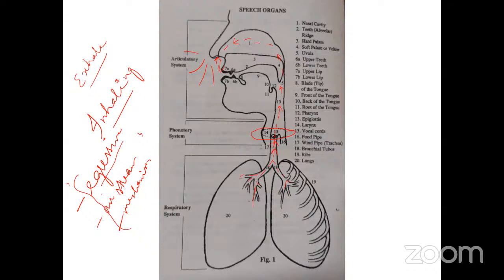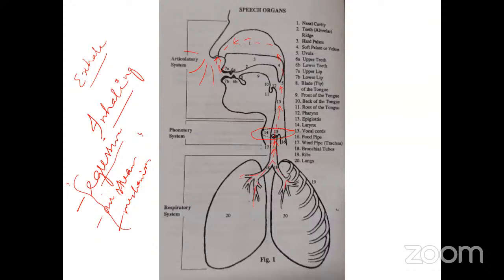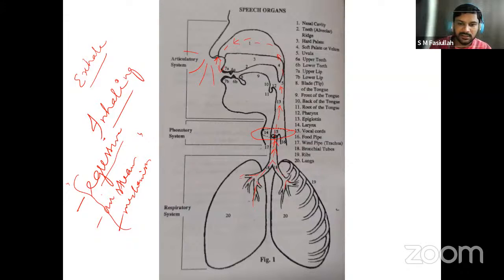Yes, sir. So, are you able to feel the vibration in ba? Yes, sir. But not in pa? Yes. So which means while we are sending the air out, we are using that air either to vibrate the sound box or not to vibrate it. By sound box here, I mean vocal cords. You have strings, like strings. So in sending the air out, sometimes you vibrate those, sometimes you don't.